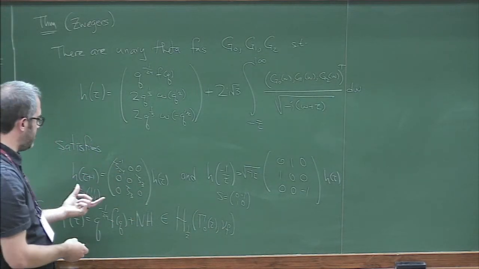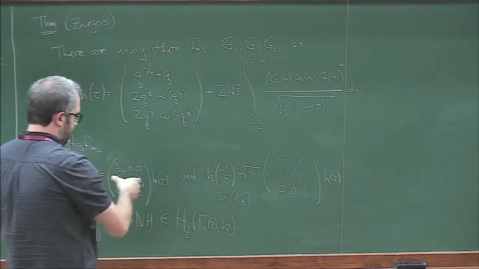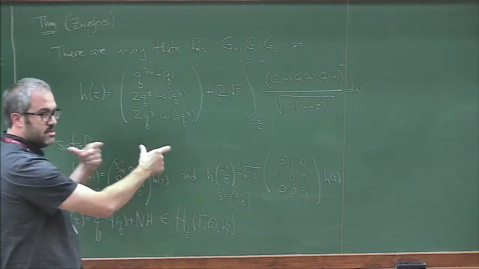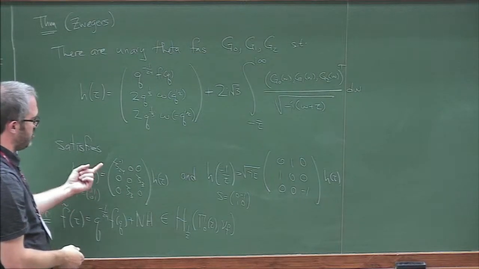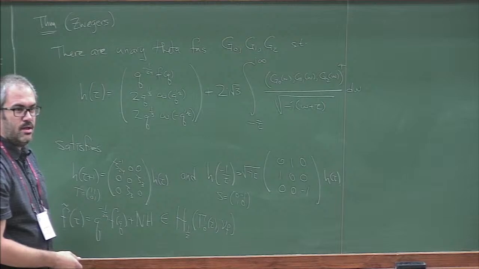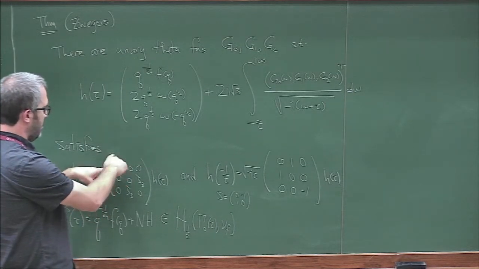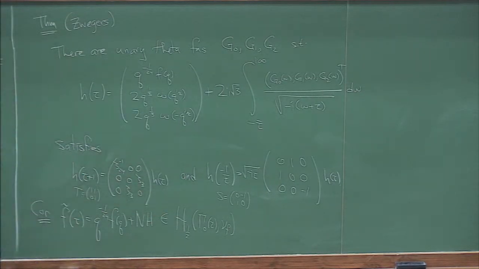And then however you write those generators in terms of T and S, you're now taking these two matrices and multiplying them together, and you can actually just do the calculation to see that the matrix that you get out of it is diagonal. So in other words, if you just take one of the terms, it goes back to itself instead of going to one of the other ones. So it's a fairly straightforward calculation.